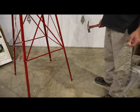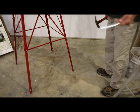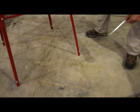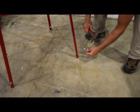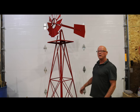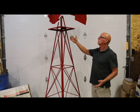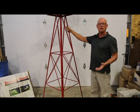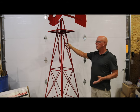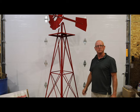Once you find the location you're going to put it in, the last thing you need to do is anchor it. It comes with four anchors — take them down to the bottom section of each leg, drive them in with a hammer. Now we have our windmill completely assembled. It's great for putting in flower gardens, using it for house number signs — it has a bunch of different uses. It's just a decorative windmill and you can enjoy it for years and years.